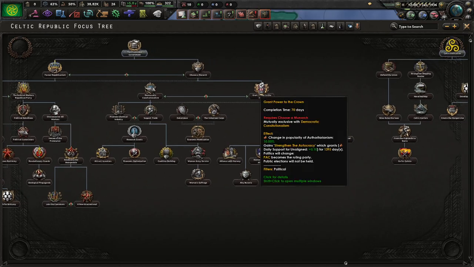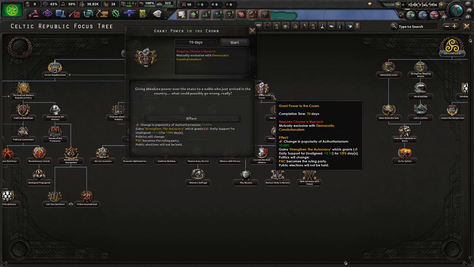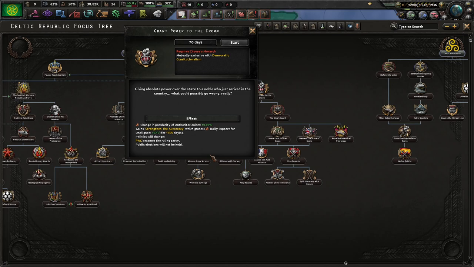There is also the monarchist path, but we need to invite a monarch to take the crown. Yeah, I love the amount of lampshade hanging they have here, giving absolute power of the state to a noble who has just arrived in the country. What could possibly go wrong, really?